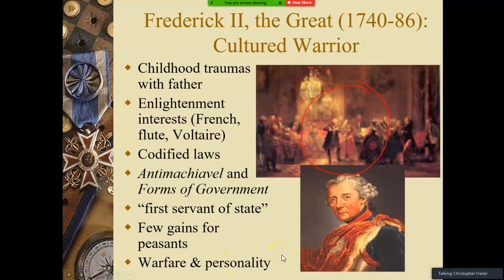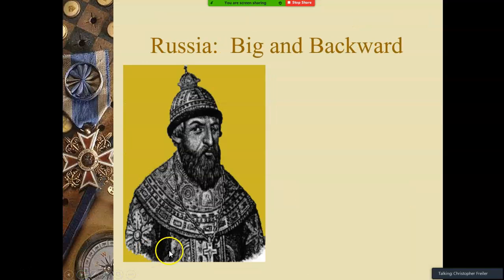But he was the greatest military genius of the 18th century, and even though he was outnumbered in these two wars, the War of Austrian Succession and the Seven Years' War, he was able to gain Silesia and then hold on to it. And this painting here was clearly taken at the end of his life, because you can see the agedness that comes from watching your capital city being burned to the ground and basically running around on horseback trying to keep your army from being destroyed by invaders.